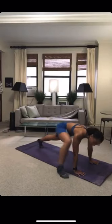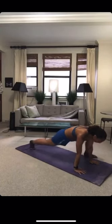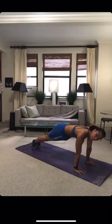Right foot steps forward. Right arm reaches up. Right hand down. Step back. Left foot forward. Left arm up. Left hand down. Let's take it to tempo, here we go.